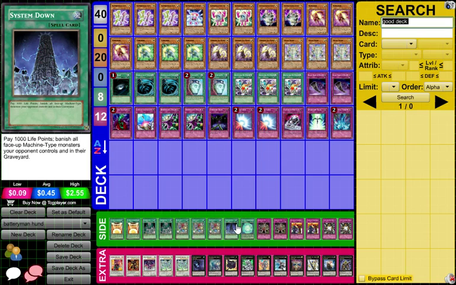Exactly. Karakuri decks are going to kind of probably be an issue because Heavy Storm is gone, so they can run a lot of back row that's going to protect their win. But, easy enough. Play System Down. Banish every machine-type monster in their graveyard and on the field. That will kill Karakuris in a second.